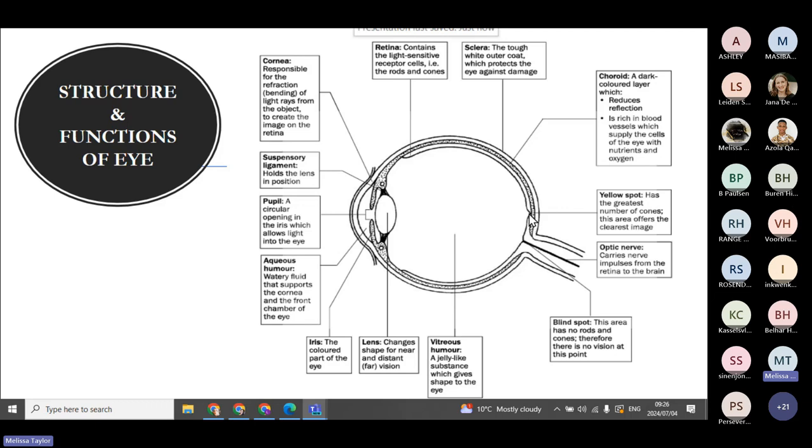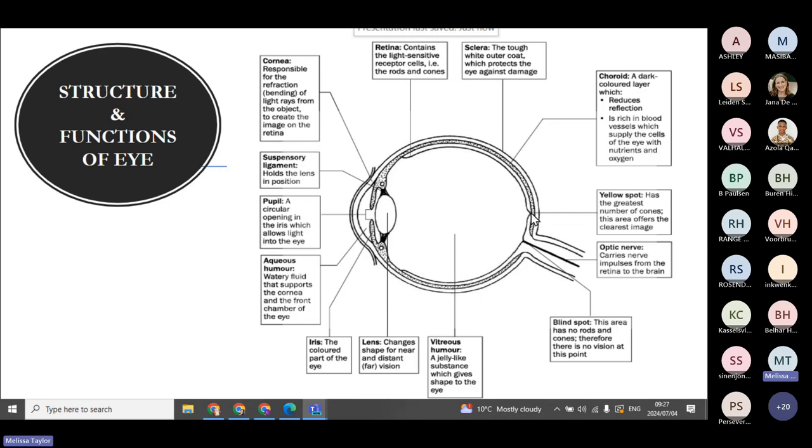Over here, central to the pupil, right behind the lens in that line, is what we call the yellow spot. The yellow spot is where we have the highest density of cones. There are no rods there. Cones and rods are the photoreceptors that are light sensitive, but cones are for color: C for cone, C for color. The rods are for seeing the differences in light and dark, so light intensity. The clearest image happens where we only have our cones, which is here in the yellow spot.